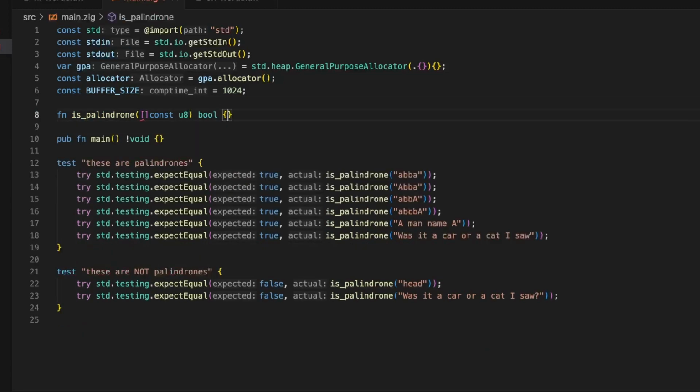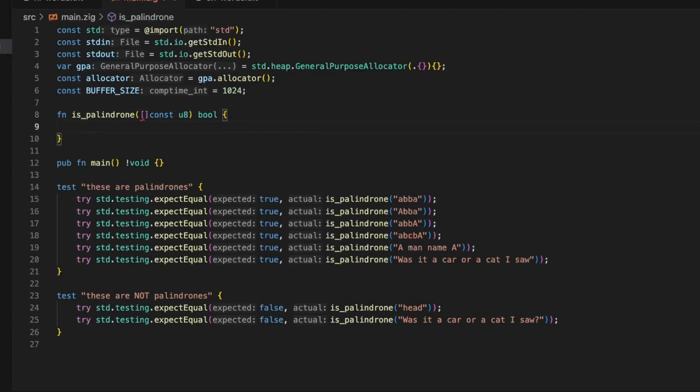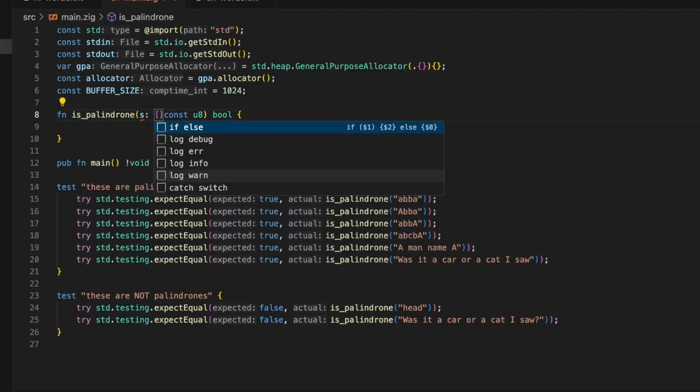Actually, we should return an integer over here, because we can also have an error situation, of course. But in case of an error, we just return false, or we could exit the program as well. And how will we call this string? S. Let's keep it simple.